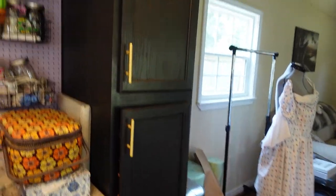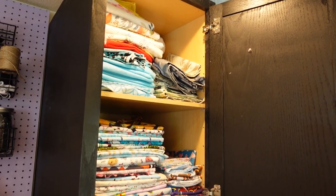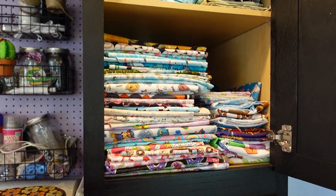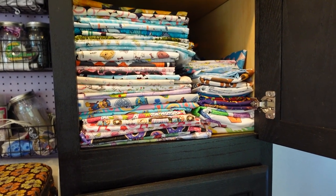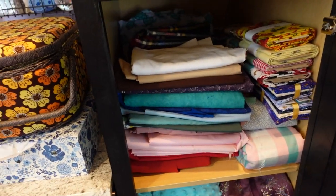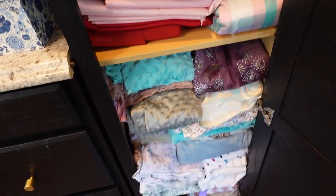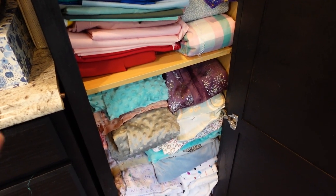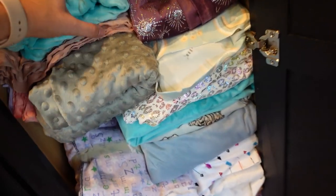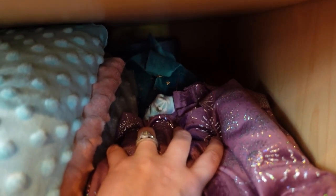And finally, you guys probably saw this on my last video cleaning the shed — this is where I keep all of my fabric. It's a lot more organized and pretty now. I have all of my flannels and soft fabrics up here, some canvas, below I have standard cotton, quilting cotton, and all of my patterns. I've got Disney and fun patterns. Down below I have my basic solid colors, basic patterns, my fat quarters and extra bolts over here. Below that is more soft fabric that wouldn't fit up top — I've got minky and dotted minky. And below that is all of my thrifted fabrics. In the back I have a few bolts of fabric as well.